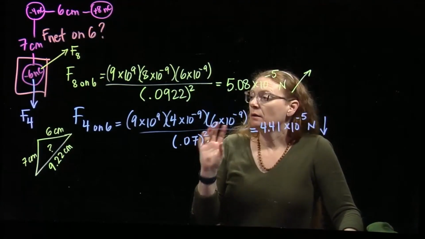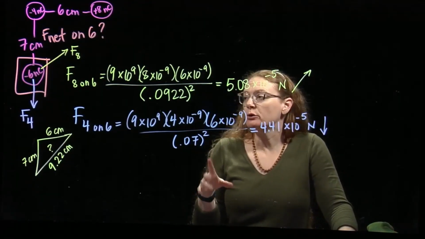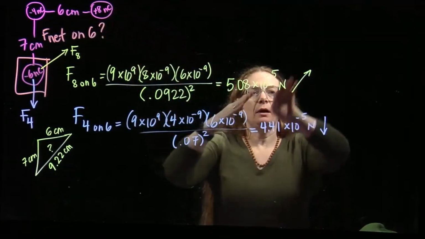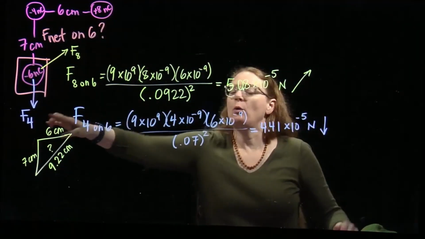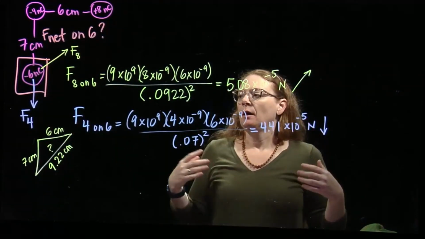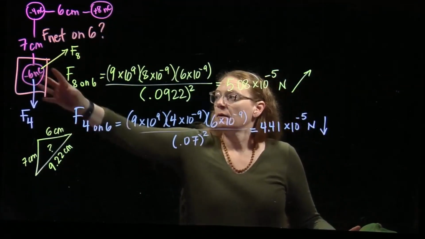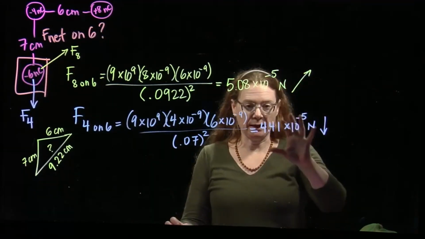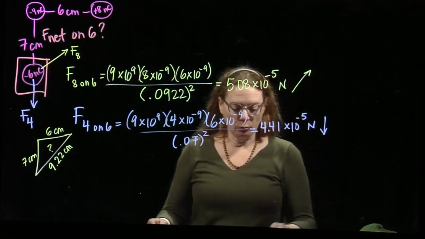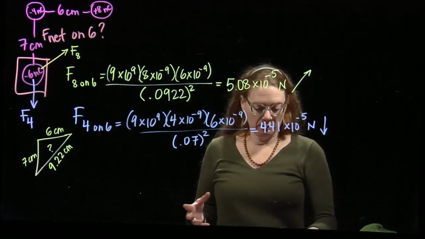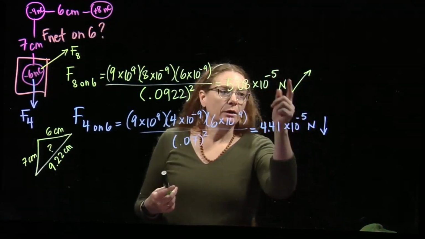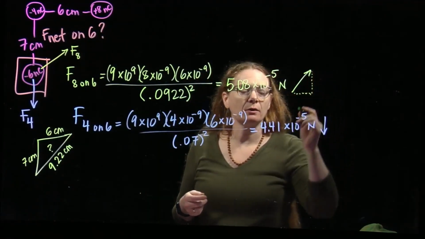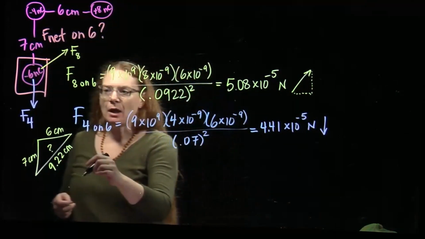All right. So we've done Coulomb's law to figure out the two individual forces acting on the 6 nanocoulomb. We know that the 8 is pulling it up with this strength, and we know the 4 is pushing it down with this strength. To get the net force, the total force, what that 6 feels overall, we need to add these two as vectors. And here is where my awesome little math trick comes into play. We need to know what the x component is. We need to know what the y component is so that we can add those components together.